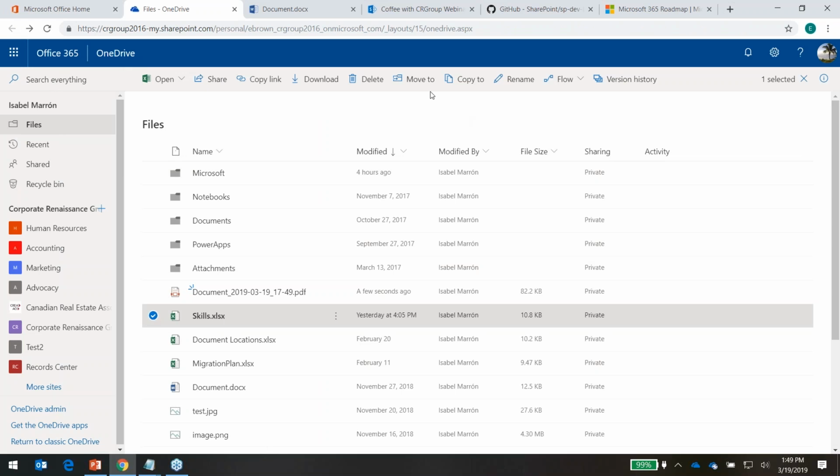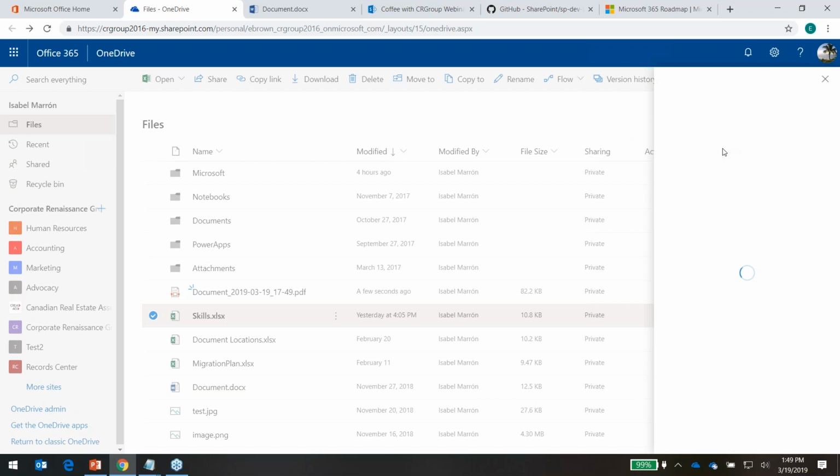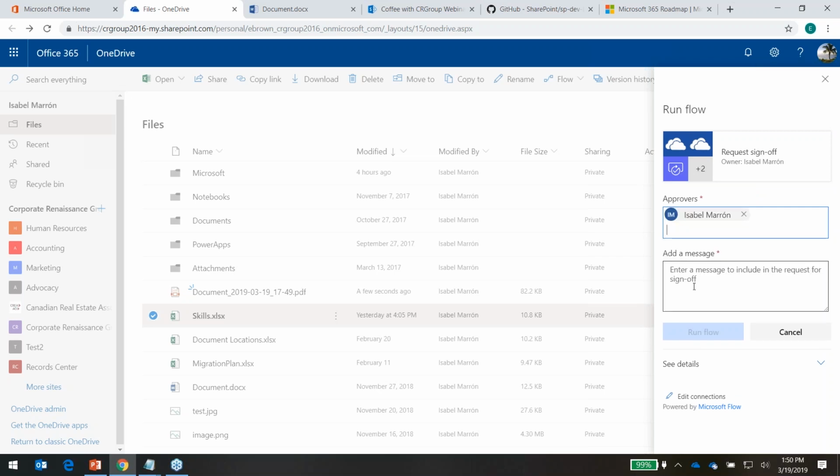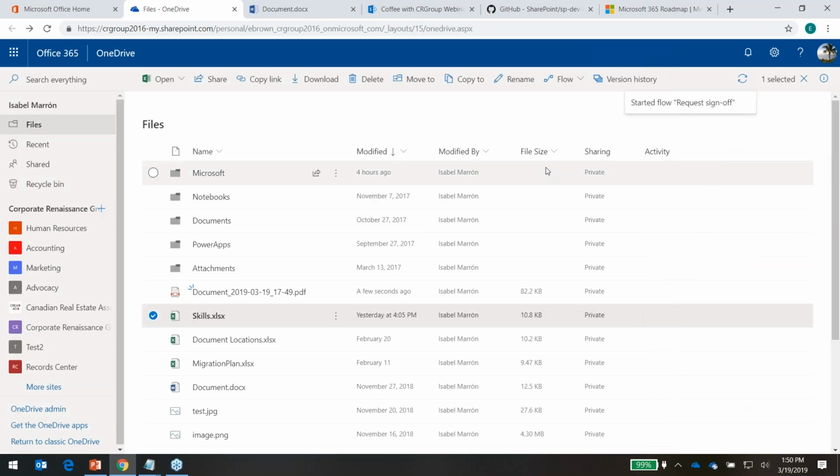The other workflow that you quite frequently see out of the box everywhere is request sign-off, which basically allows you to select a user and enter a message. So you just put in who you want to approve it. You could actually put yourself, which is kind of silly, but you can. Then you put in a message here, and it's saying that both of these fields are required. But then that will run the flow, and it will send an approval task to the person specified there. So that flow, request sign-off, you can see that around. It gets added to libraries as well.